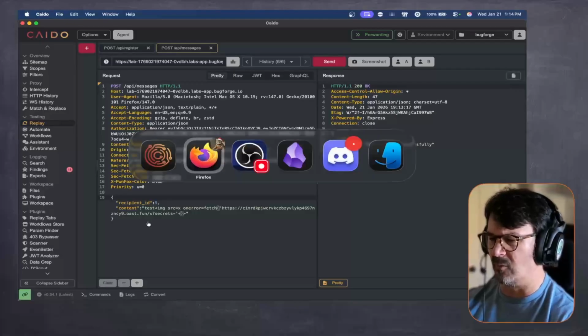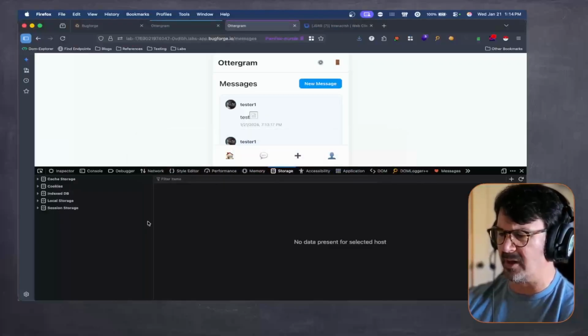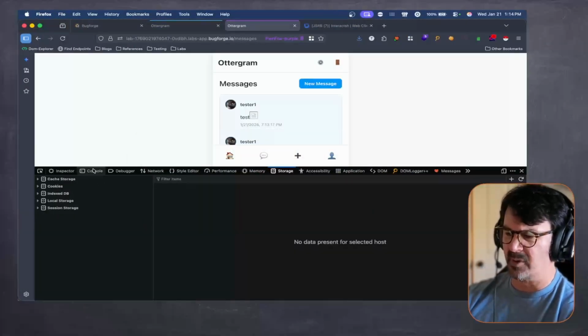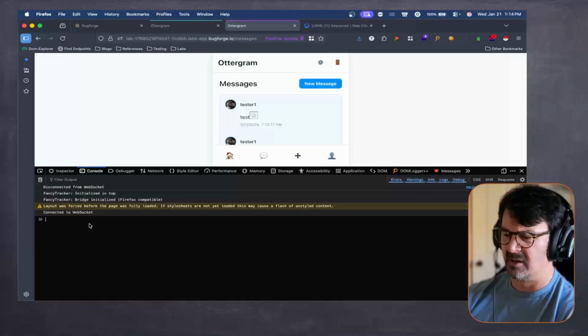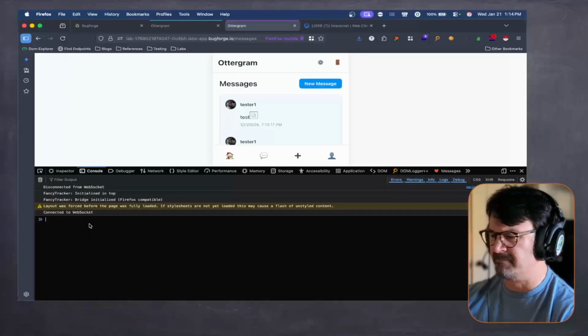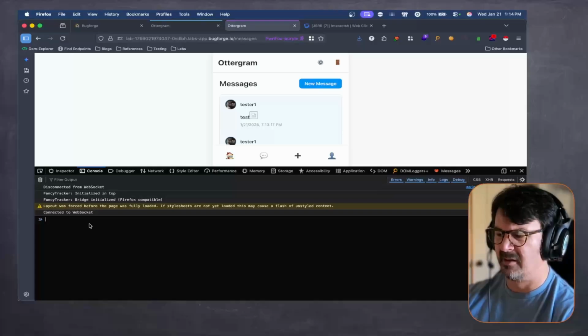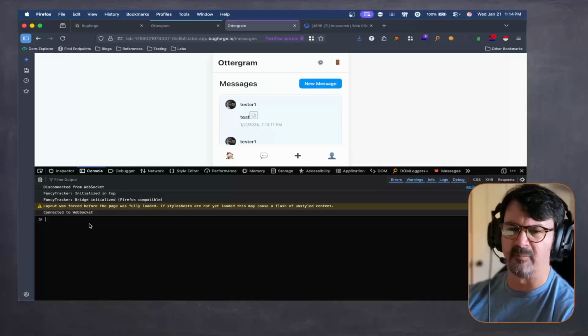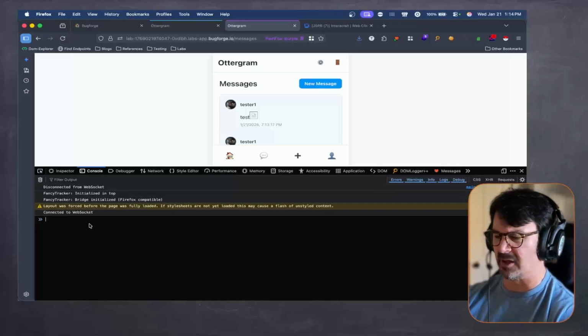What we can do is use a built-in function that will create a base64 encoded string.